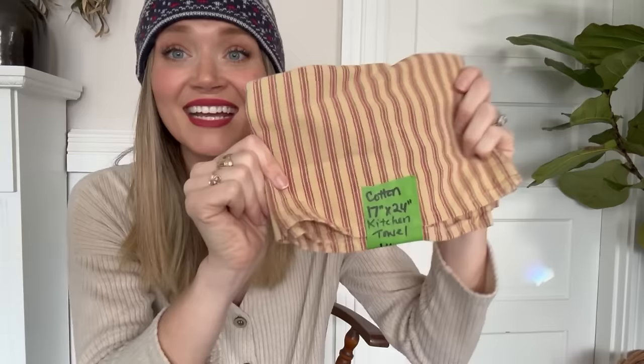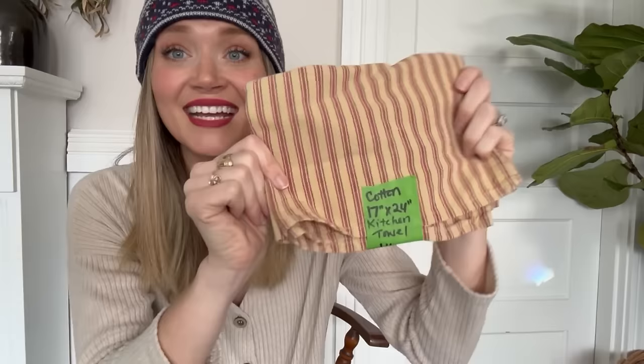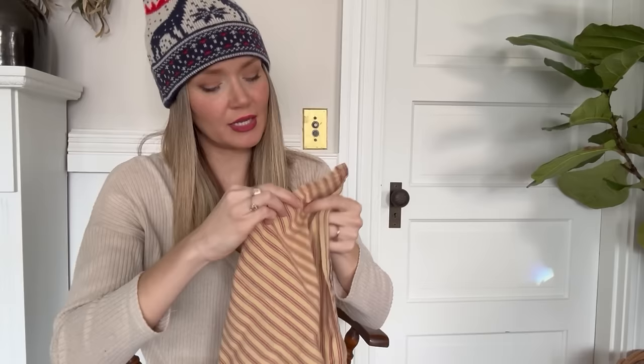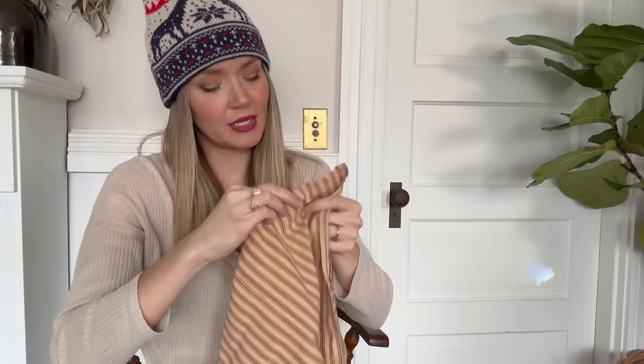Next, for our kitchen I found this little towel at the same garage sale. Look at that — is that not the most perfect ticking stripe you've ever seen? I love that it's with this pretty tan color and you can tell it's not new. It was just a dollar. It says 100% cotton by Park Designs. It does have a little loop on it, which makes me wonder if it's actually vintage or just made to look vintage, but I love these loops.